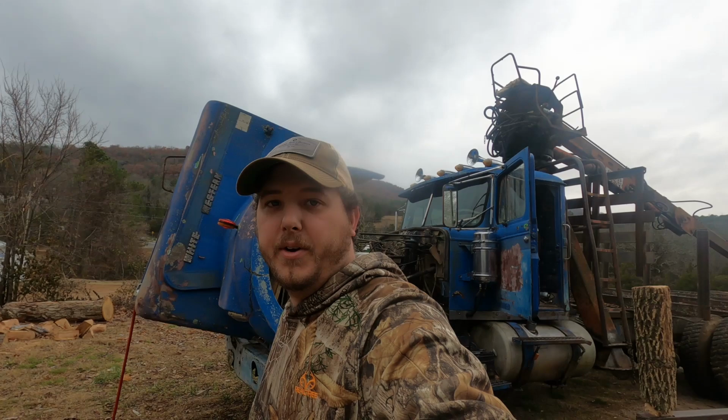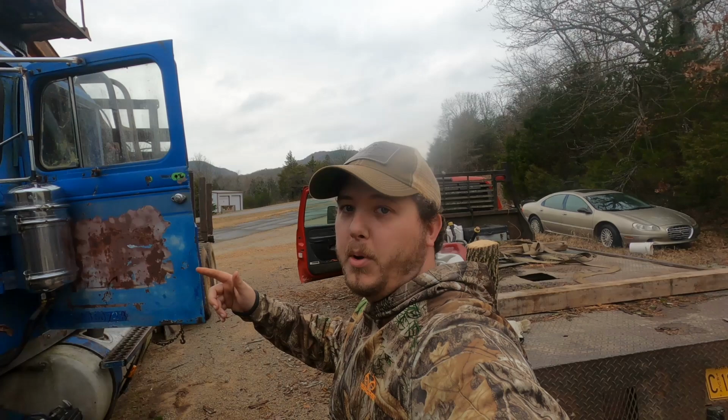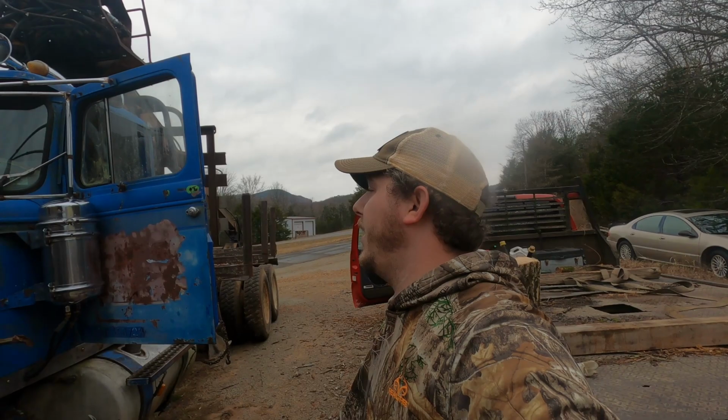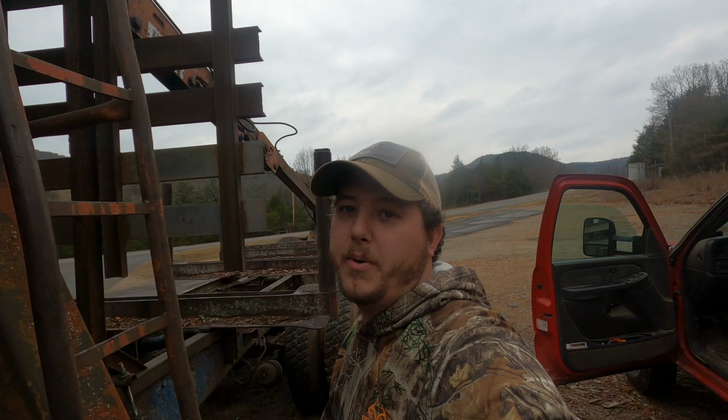Well, guys, it's another day. We've got 20 something staves sitting there on the landing, so we're gonna take the old blue truck. Isn't she a beauty? Take the old blue truck over there, load this thing up. Right now we're just doing a little servicing. Gotta put power steering fluid, put a little more fuel in it, air up a tire. She's ugly, but she does a good job, and without it our entire operation wouldn't work. Anyway, stick around. We'll get this load loaded up.